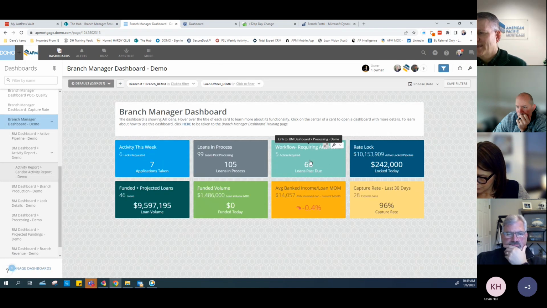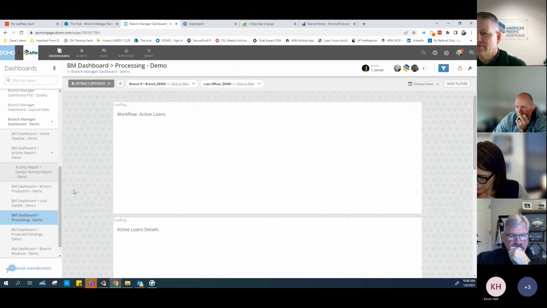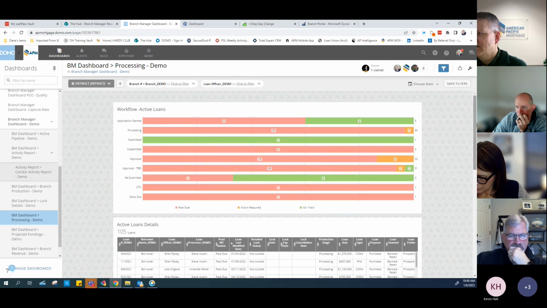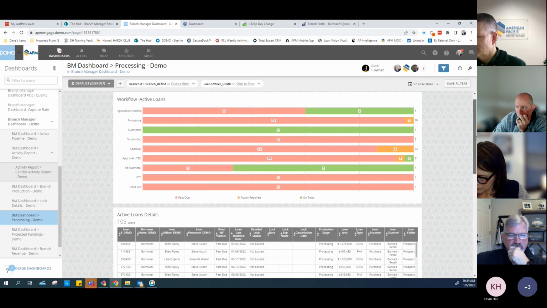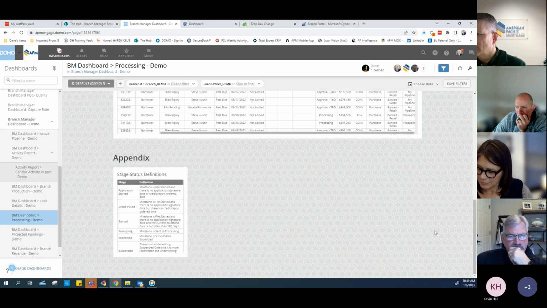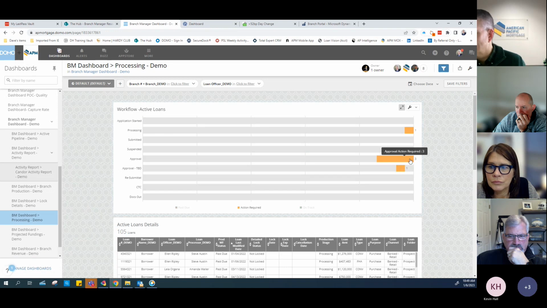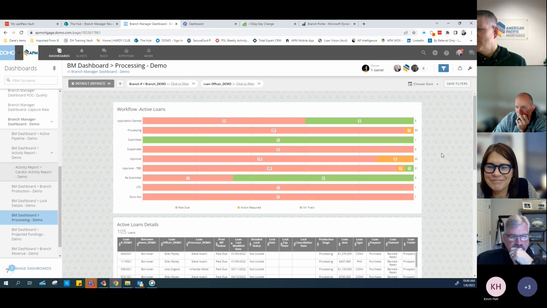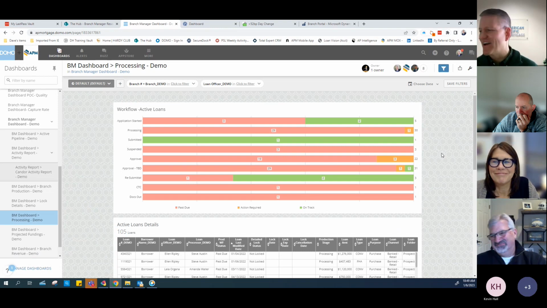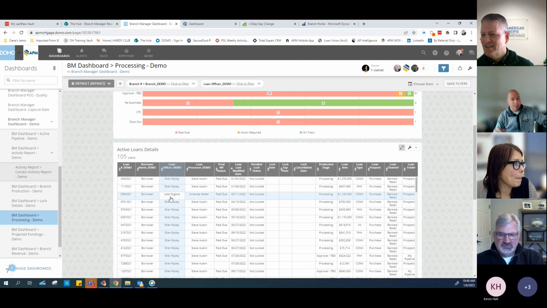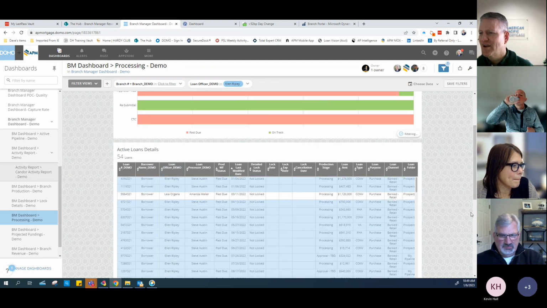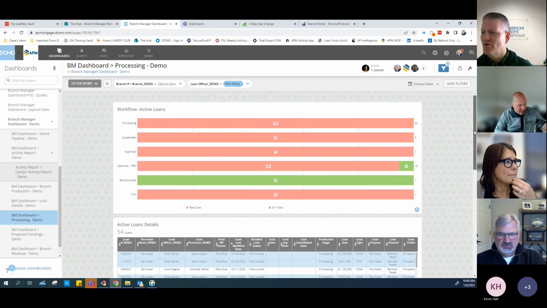Then each one of these cards, workflow is kind of a pipeline report. Where are they at? My demo model in this version doesn't show, but on yours, it should show down here in the bottom right what the time frame is for why it's red, why it's green, or why it's this, I don't know, whatever that color is, orange, I guess. One of my daughters-in-law would tell me that's some fancy thing, but anyway, I only have 5 primary colors: red, green, orange, etc. So again, you can do the same thing. Let's say we want to do just loan officer Eileen, and it'll sort everything just for Eileen.